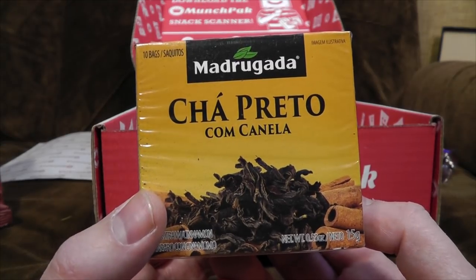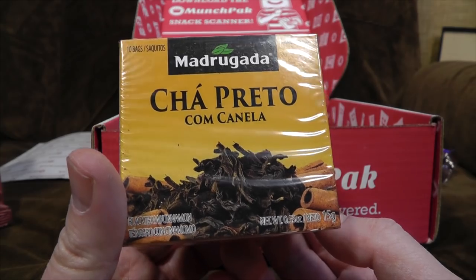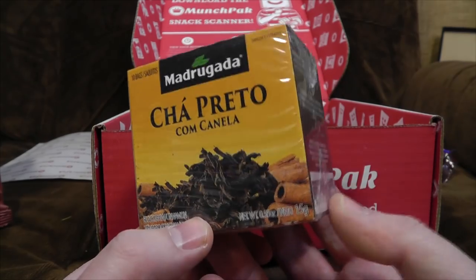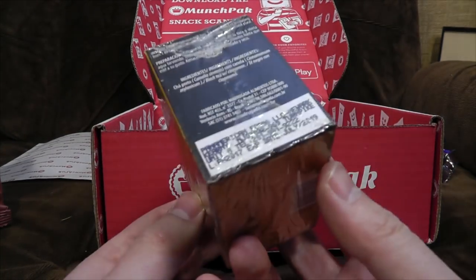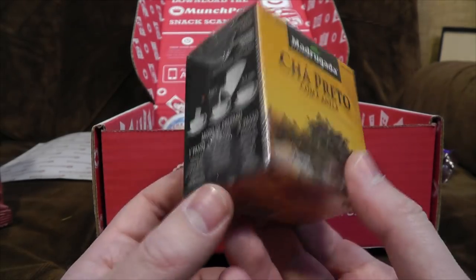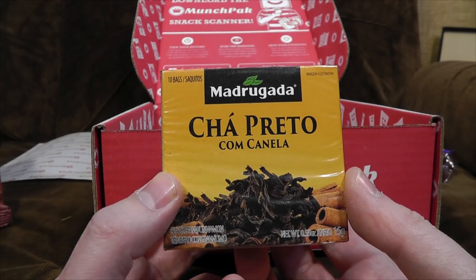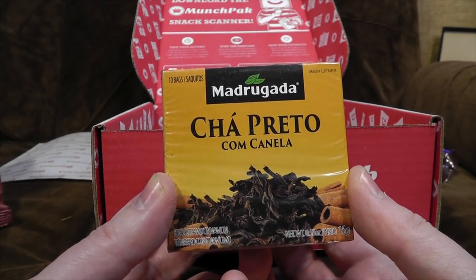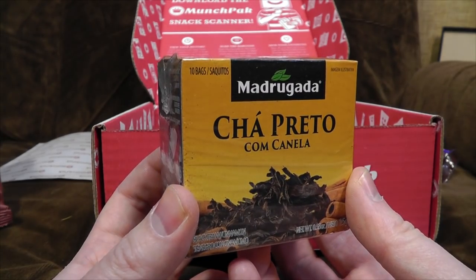It is tea — Ready tea with cannula. I thought cannula was a language, but it's black tea with cinnamon. Cannula — we spell it with two L's, I believe. I don't know what language this box is in — Portuguese, maybe? Oh, it's from Brazil, so there's the answer. I hate all tea so this will be awful, but I'll give it to someone. My girlfriend really likes tea but not generally the spicy cinnamony ones, so I think this is one of those things that's going to sit in the cupboard for five years and then eventually we throw it away.